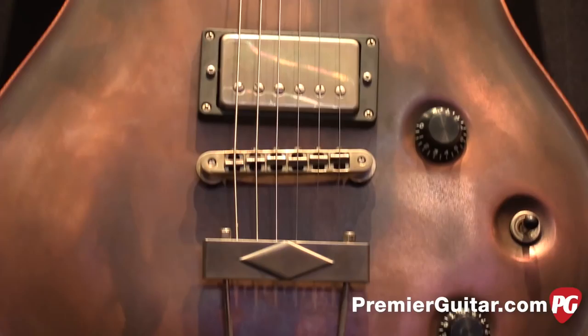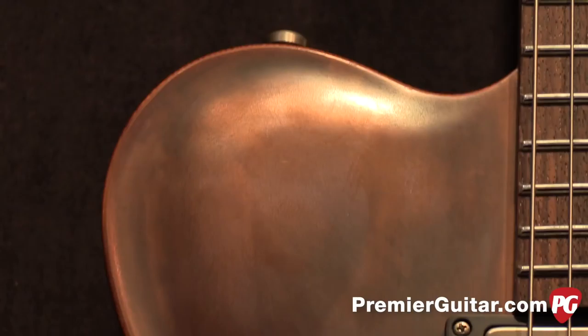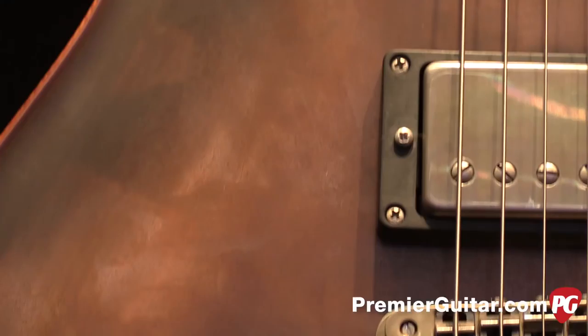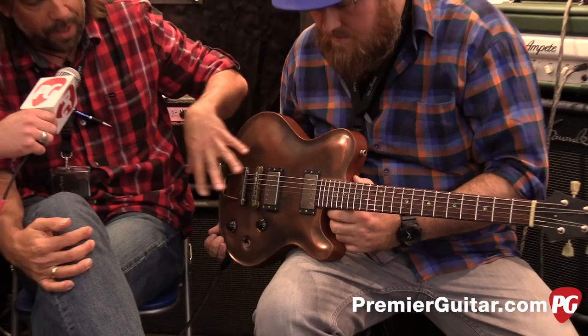You said that you feel like the copper paint changes the tone. How would you say it affects it? I meant the tuners, sorry. But honestly, it's a little too fresh to really tell you if this affects the tone big time. There's metal contained, so the finish does behave differently than a regular finish, but it shouldn't affect it big time. All right. So is this going to be just a custom option? Well, this is definitely something we will be regularly offering, but again, it's a trade show first time.